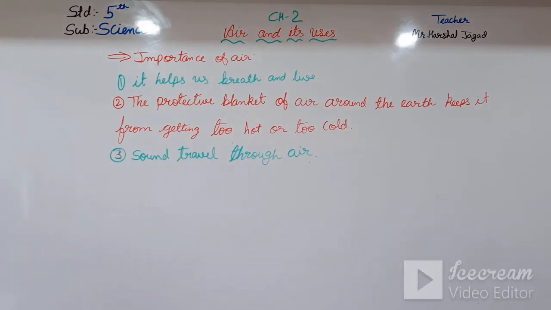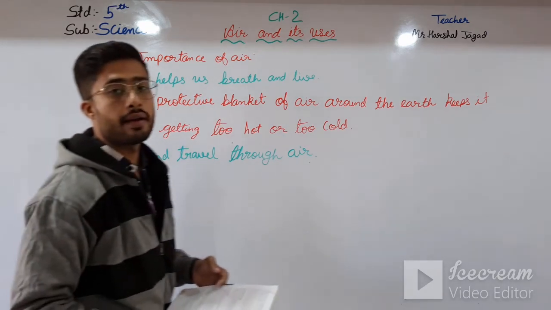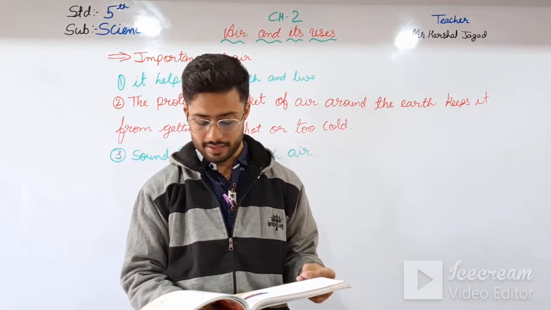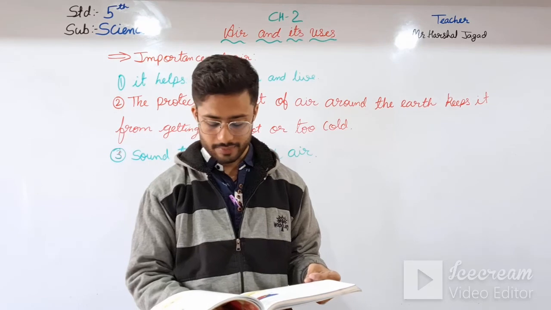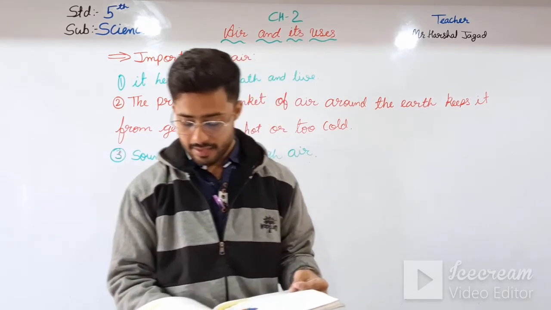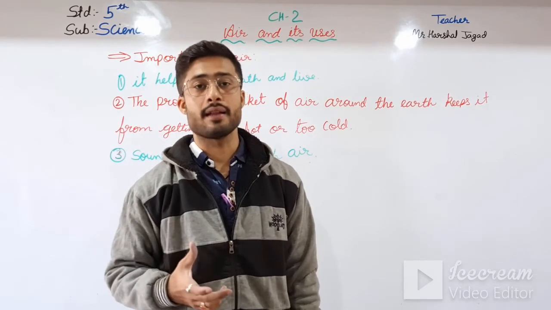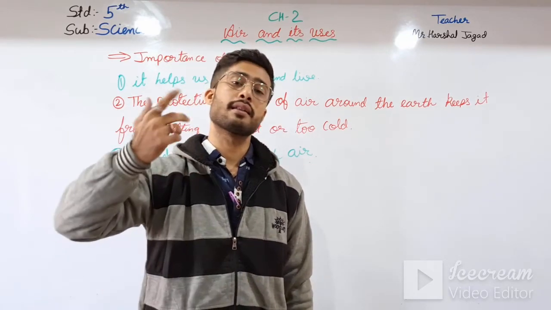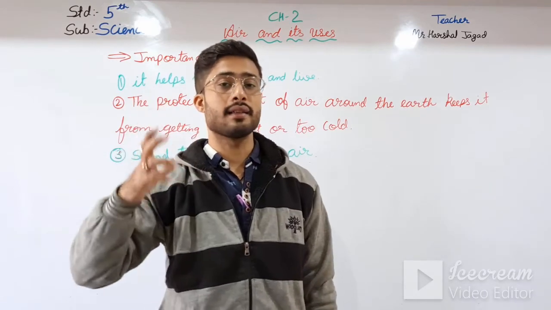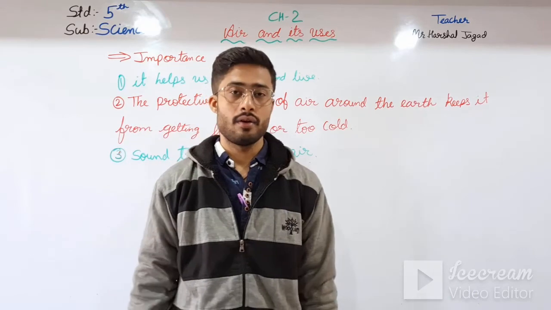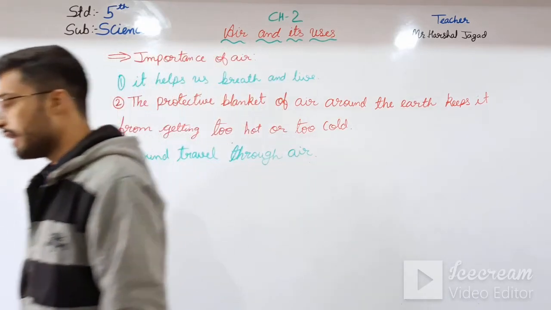How? If there is no air in the atmosphere, then we can't speak or we can't hear anything. Yes or no, students? See here. Sound travels through air. If there was no air, we would not be able to hear each other speak. It would be a silent world. Without air, we will speak, but the other person will not be able to hear our voice. Why? Because sound travels through air.